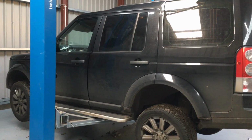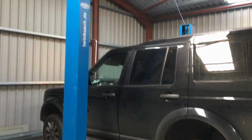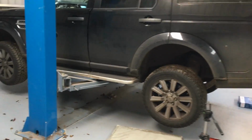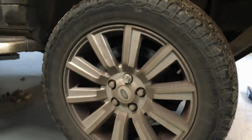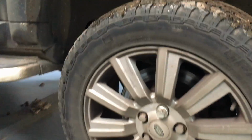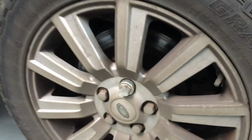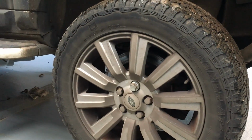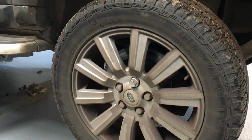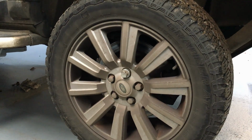Well, the wife's car's in its favourite parking space again, which is the service ramp. The back caliper has been sticking on and it's worn the pads down to the metal. So today I'm going to remove the wheel, put a new brake disc on, new brake pads, and we're going to refurb the calipers by changing the piston and seals in them.